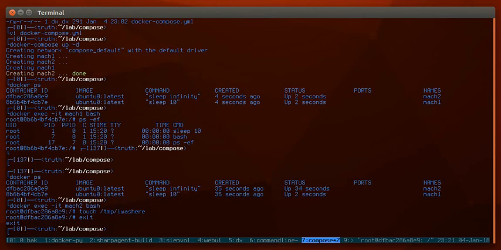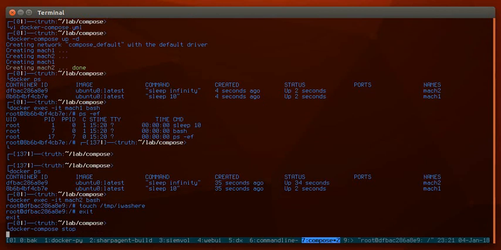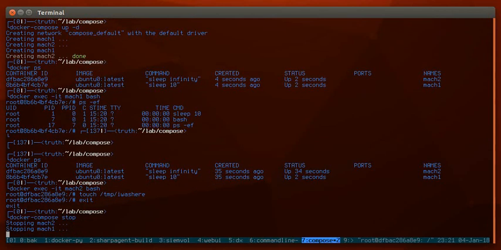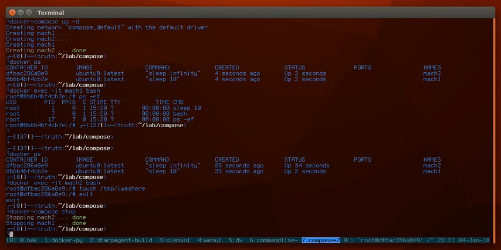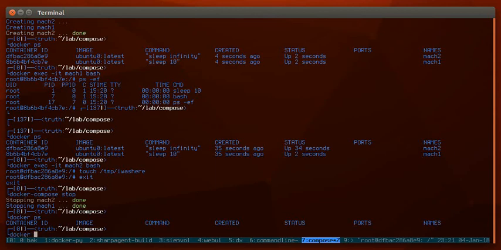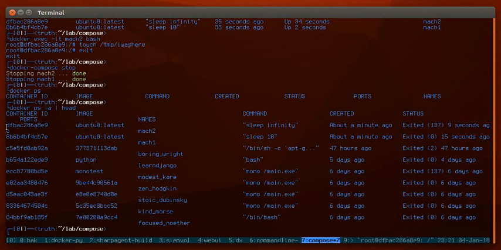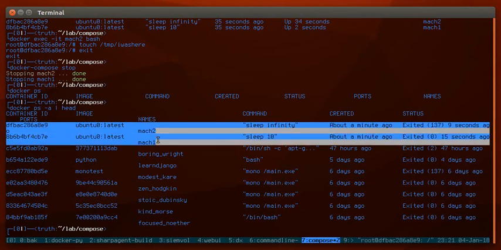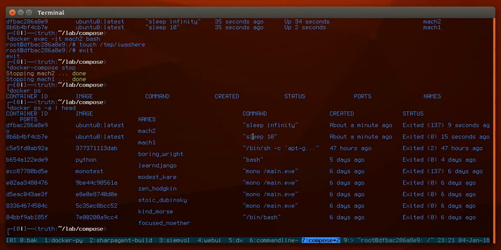Okay. Now, if I stop the containers by issuing docker compose stop, the two containers will be stopped and in a halted mode, but still available in the file system. They are just stopped. And if we do docker ps, we cannot see them, but if we do docker ps -a, we can see these two containers that we just stopped in halted mode right now.